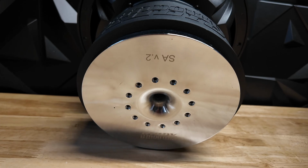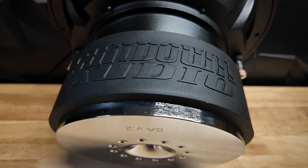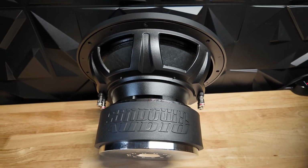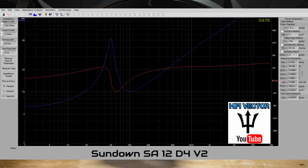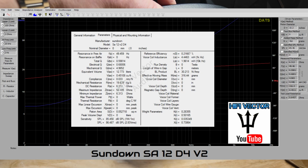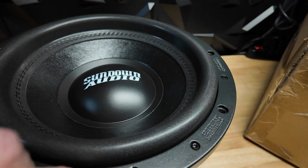And this is the version 2. So this is 1,000 watt RMS with a 2 3/4 inch voice coil. Again, 19 millimeters of excursion. Super nice sub. Here's the TS parameters I pulled. Now these are pre-break-in, so the TS parameters will change a little bit, especially the FS will drop quite a bit after break-in. Really popular sub.